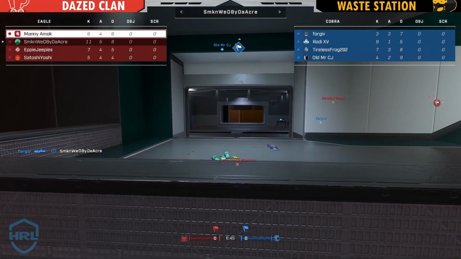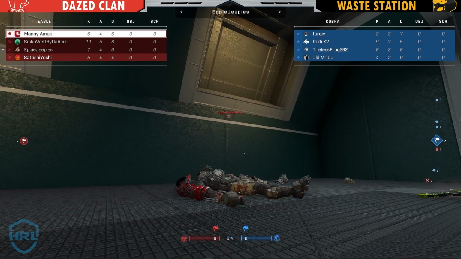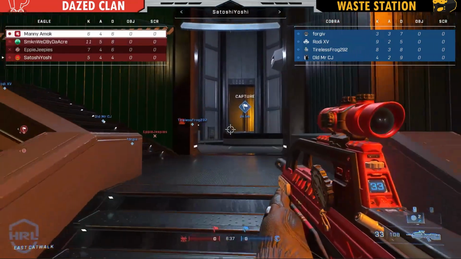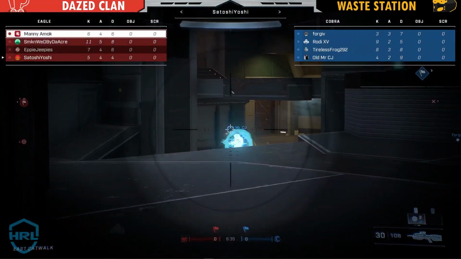He approaches, he finds Forgive up underneath. Forgive will come out on top of that engagement. EPGP's also going down for Dazed Clan. Waystation able to make a push forward.